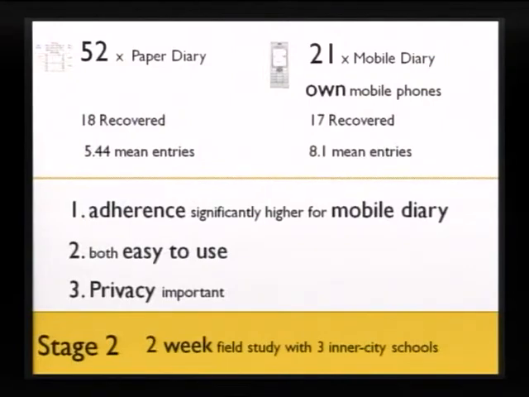What came away from this, obviously, we had some data which suggested adherence could be pretty good, but also the mobile diary was seen as being as easy to use as paper. They didn't see any difference. And given that paper is pretty easy to use, that was a good result. The other thing that came back out of it, even though this was a non-clinical setting, was that privacy was very important to them. So perhaps we could expect that in the clinical setting, but to get it already in this setting was maybe slightly surprising.